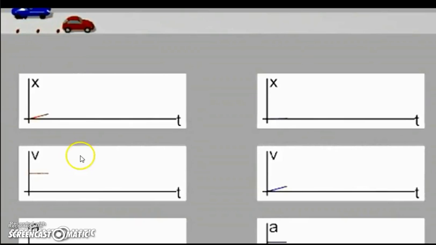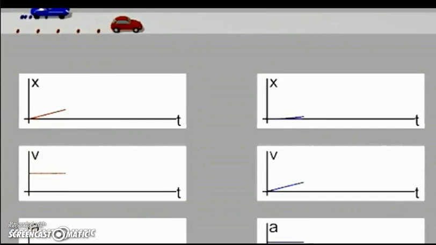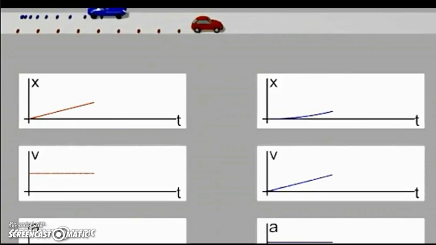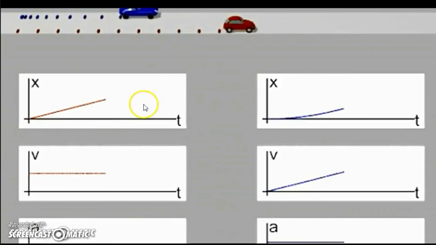This red car has an initial velocity and no acceleration. Blue has no initial velocity but acceleration. You can see zero initial velocity, but the rate of change of velocity is constant, which is acceleration, and red has constant velocity, zero acceleration. You can say constant velocity. x-t will be a linear curve for the red car, whereas x-t will be a parabolic curve for the blue car. You can look at this point.